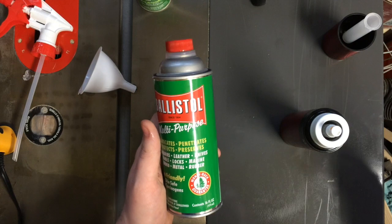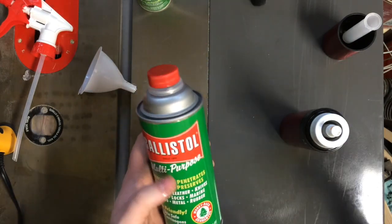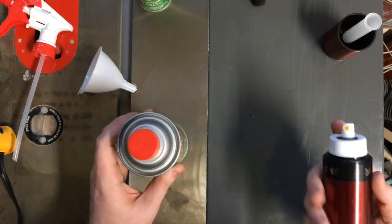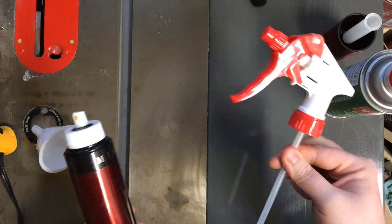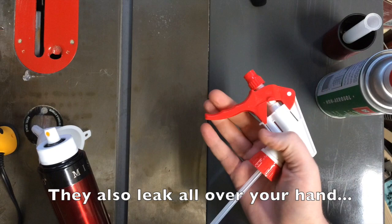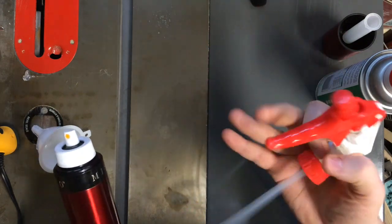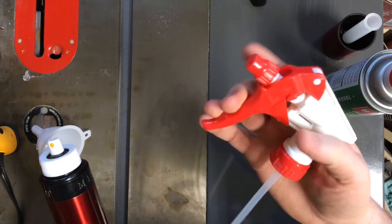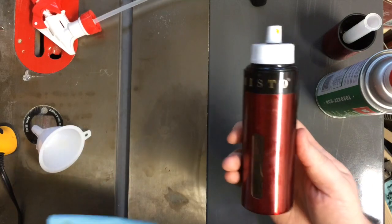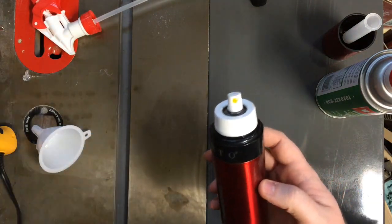And this is not just for Ballistol — it's for all kinds of things. You can buy lots of your favorite oils and chemicals in non-aerosol versions and then just put them in a sprayer like this. They'll actually sell these with spray bottle tops, but those are just the squirt kind that will squirt across the room and don't really work well. Even the trigger-sprayer type — I suspect those are really not suited towards spraying something thick, whereas these Misto sprayers are designed specifically for spraying something like olive oil, so they work a lot better for this purpose.